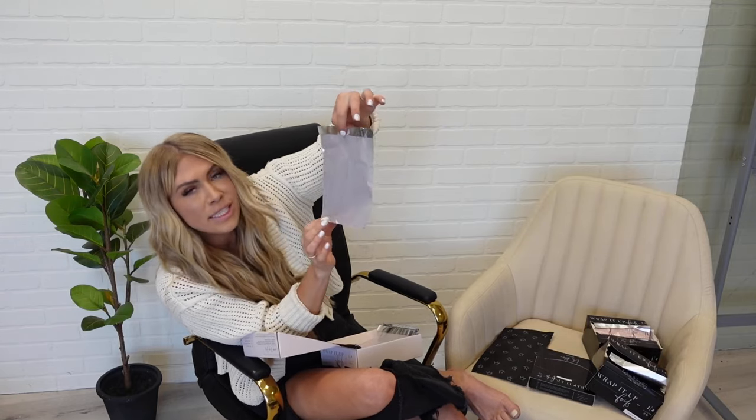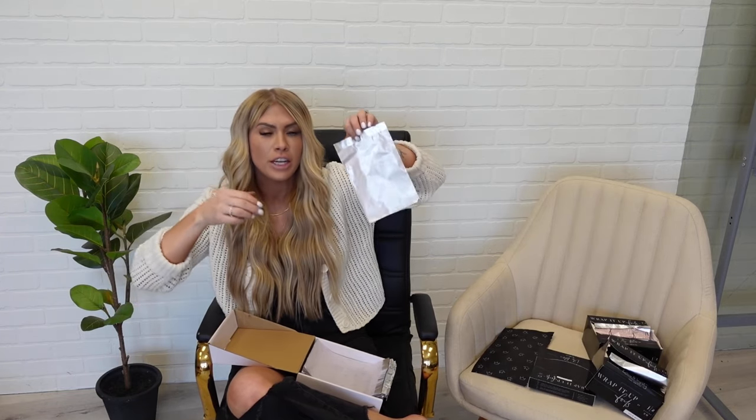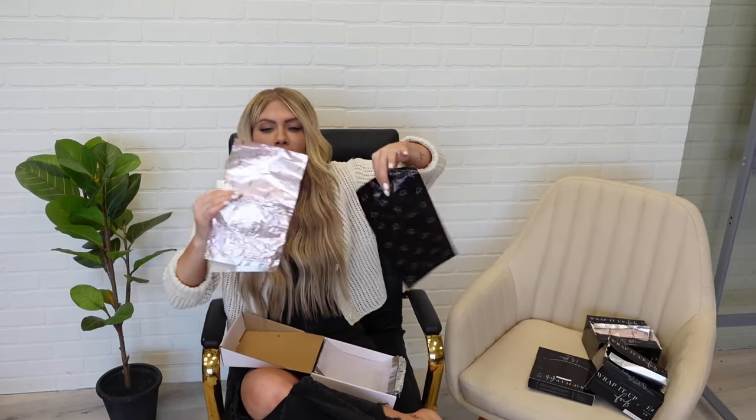So the Made of Money foil is obviously called that because of the money piece we're working with and because these foils are meant for that. But also 'Money with Michelle' — if you listen to our podcast or you've seen my dad, you know that we do business classes and his nickname is Money with Michelle, so this is kind of an homage to him. It has little money signs all over it. It's a light lavender-y pink color and it's a smaller foil — five by eight. So it's great for those smaller detail foils. A lot of times I'll do the Made of Money foils around the whole hairline so I know everything in there is done as that money piece section, and those hairs are a little more fragile in the front, so I know to keep a close eye on them.